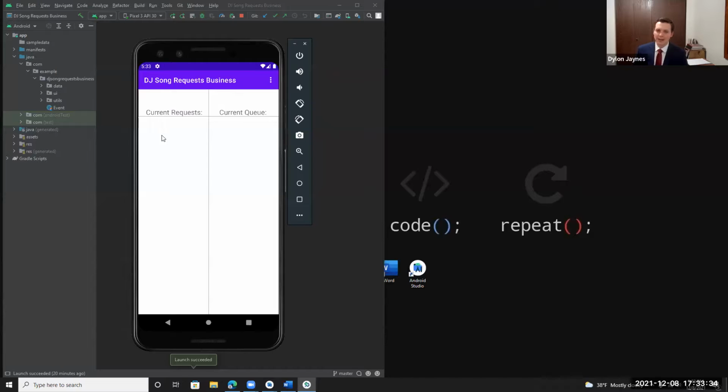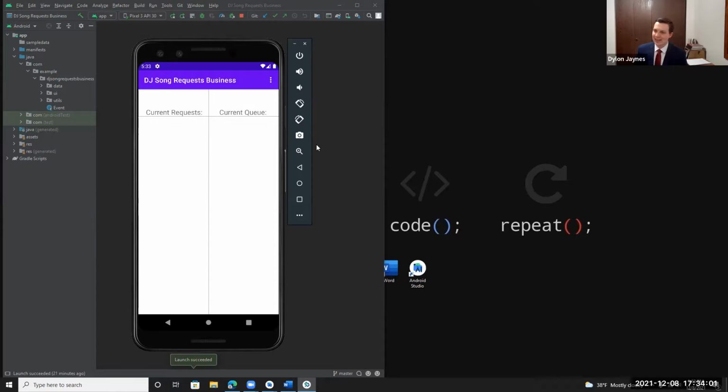But there would be a way to move the current request over to the queue, and when you move it to the queue, have it queue up in your music software. With the right permissions, you would be able to do that. Now, depending on what kind of software you're using and what permissions those applications offer, that may vary.